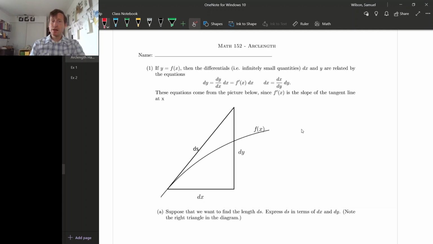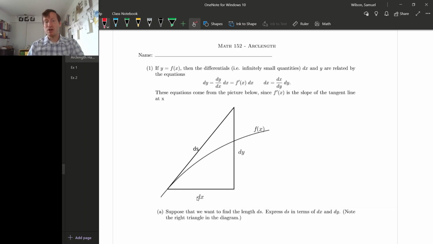So with that said, the setup here is that we have some graph of a function. There's this little bit of arc length along the function, and the idea is we're zooming in so close to the graph of a function that this bit of arc length is practically a straight line, even though the graph itself, on a large scale, curves. On a small scale, since we're zoomed in so far, it's essentially straight.